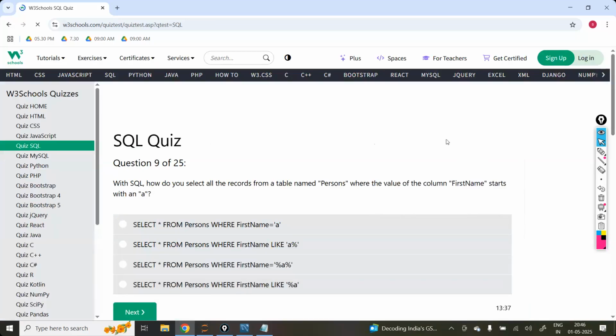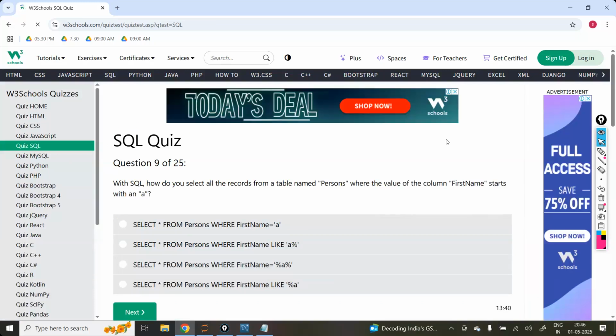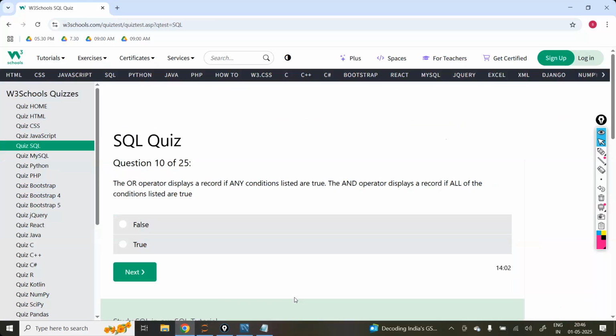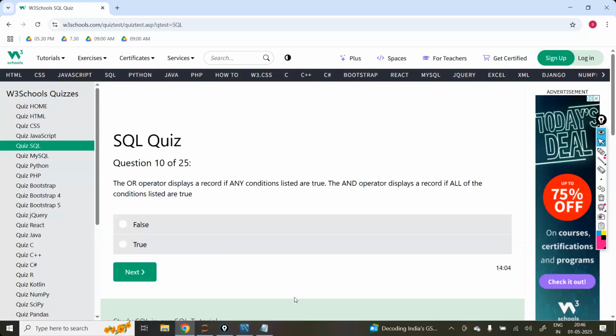Next. Starts with A. Starts with M is like a percentage. Now, the OR operator displays a record if any of the conditions are true.